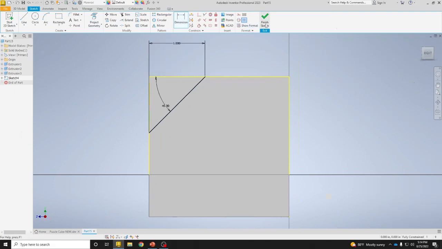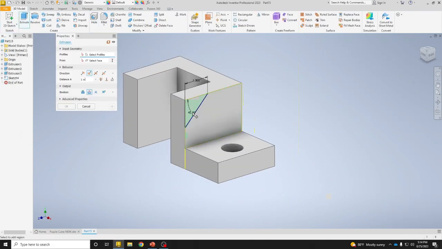Once you have that, finish your sketch and go to extrude. As you can see, Inventor does not select a profile because Inventor sees a triangle, this rectangular shape with a triangle cut out, and other lines, and a full rectangle. Inventor is unsure and doesn't know what to select, so we have to tell Inventor, I want to cut out this triangle. It sends it in the default direction, but we want it to flip and cut out that section.